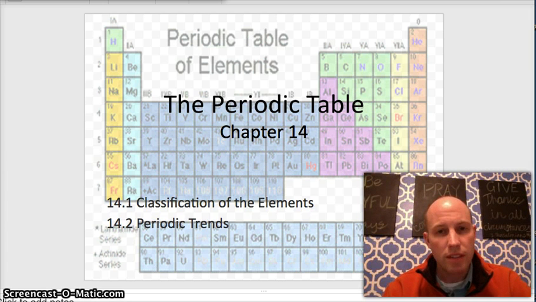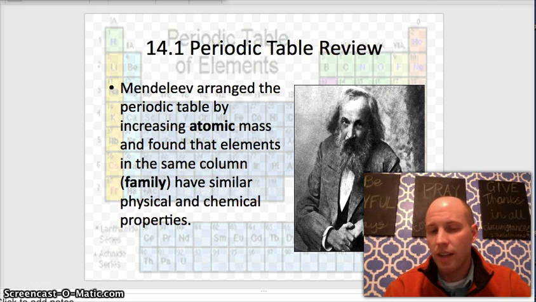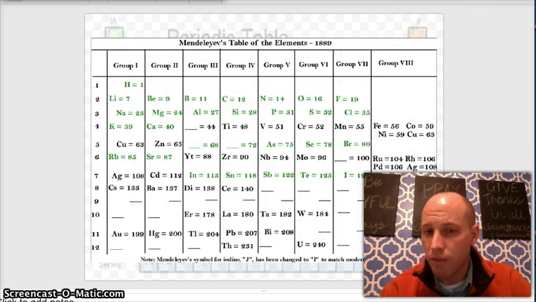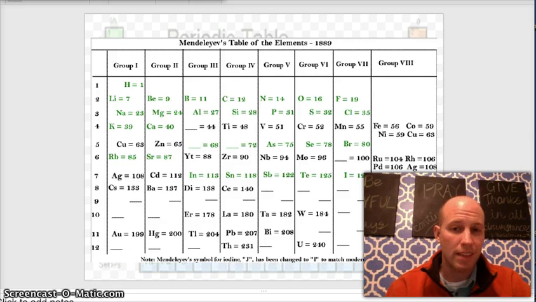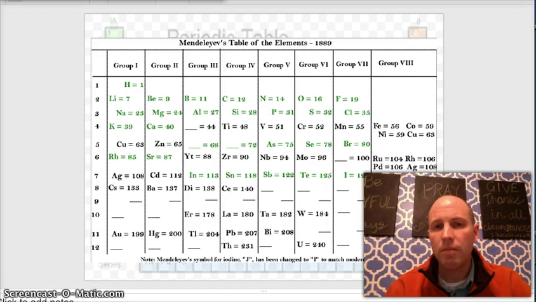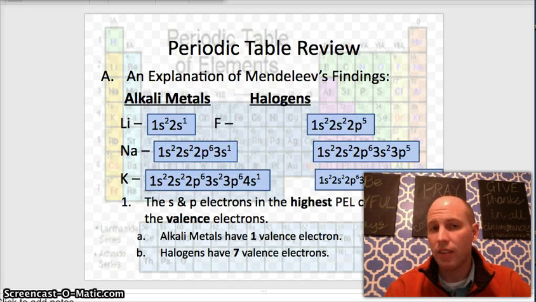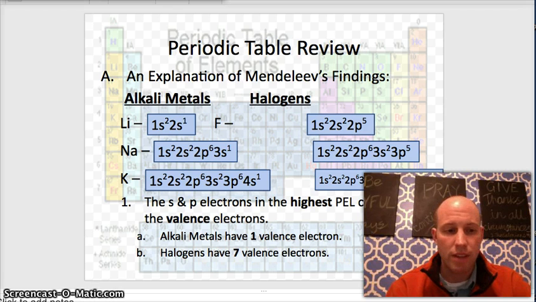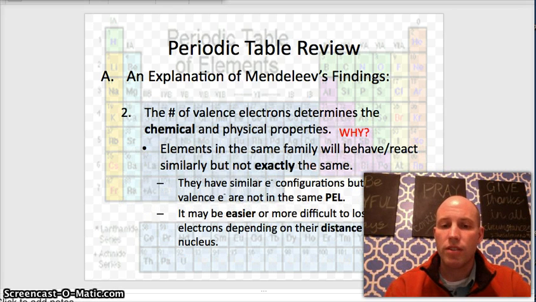We'll throw a few things in, like talking about this guy here and how he created the first periodic table looking something like this. Looks a little bit different than our current periodic table, but had some big similarities to it. We'll also review those electron configurations from our previous unit, chapter 13, and see how that ties in. We've already touched base on that, as we've seen that elements in the same family have similar endings of their electron configurations, and we'll talk about this thing called valence electrons.